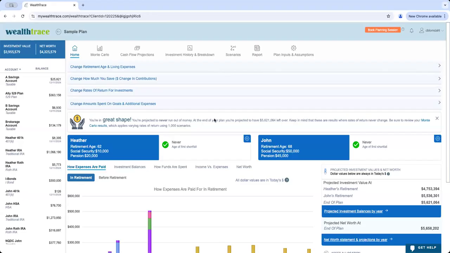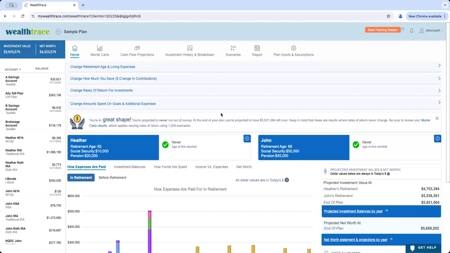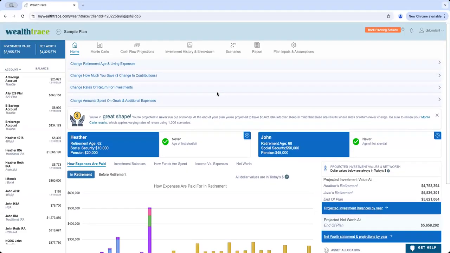So we're going to be starting off on the home screen. On this screen, you can get a brief overview of your plan and see how your retirement plan is shaping up. This page will show you how things are looking if the returns are similar to what they have historically been. So the home screen is a static look into the plan projections, and it assumes the rate of return on all the investments are the same every year unless there is a future asset reallocation.